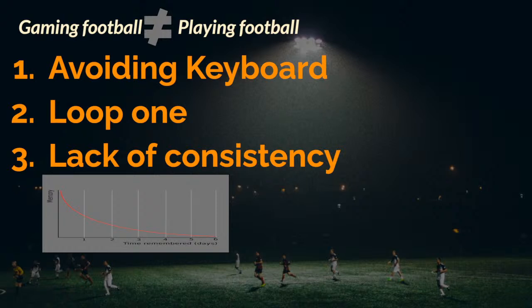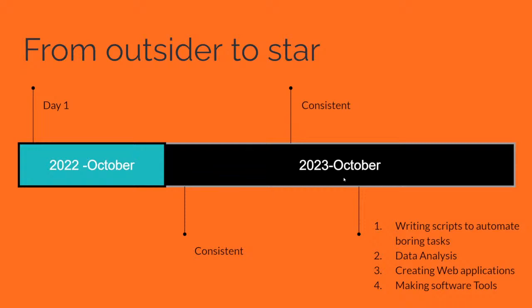This is how human memory works. If we do not repeat things, we forget. To keep things in our memory, we have to repeat. So if you're not consistent, you're not going to learn anything. It's not just Python, anything. I'm pretty sure you all know that, but it's still a very simple thing that we still miss. So you have to be consistent to learn anything, and Python especially.